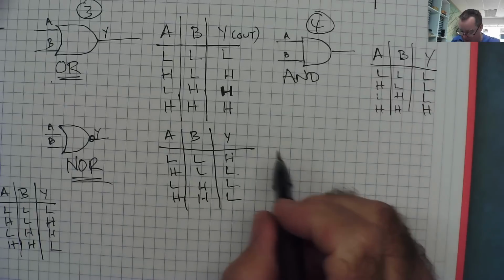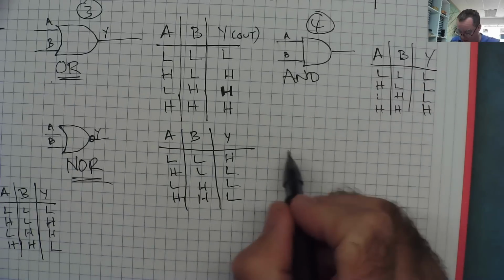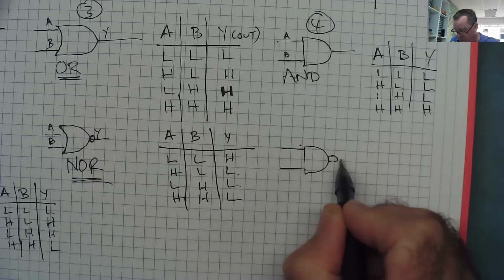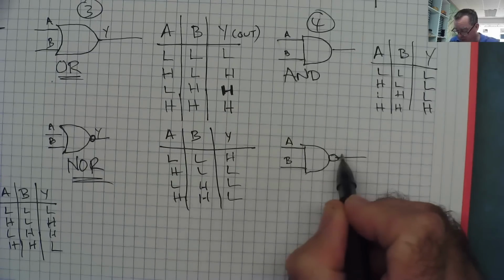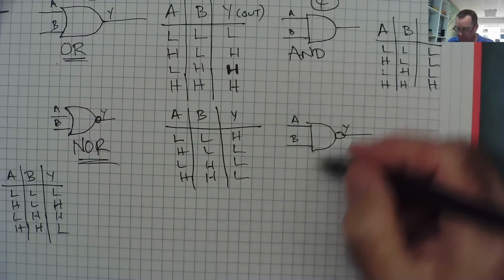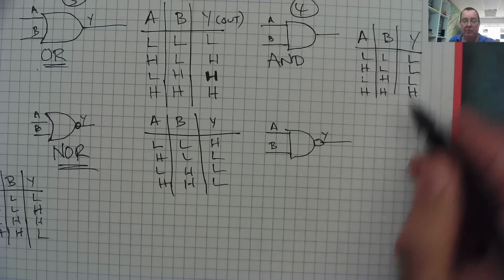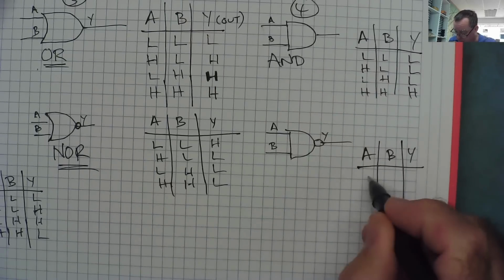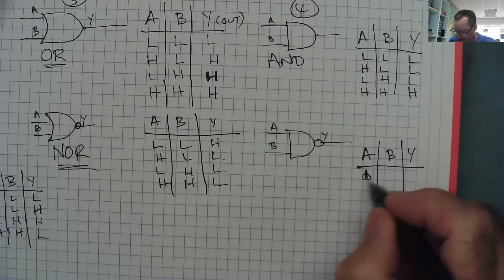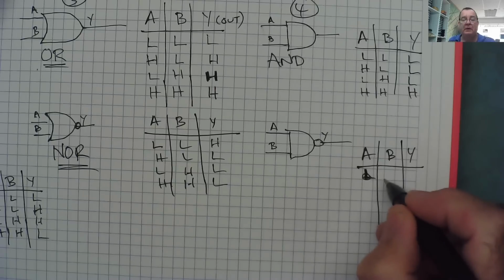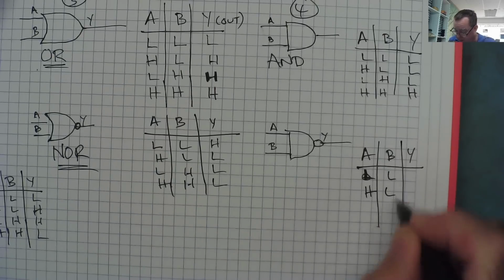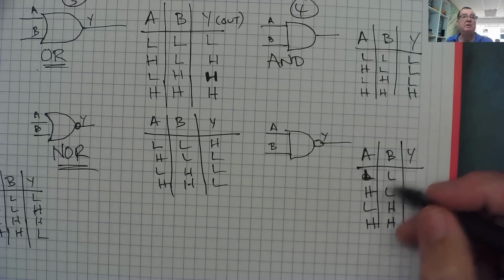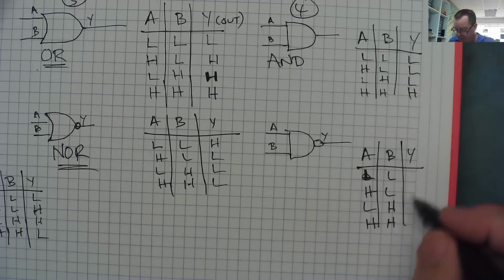And you can see where this is going, can't you? We can put an inverter on our AND gate as well. Okay? A, B, Y. We know the truth table for that one. Let's draw it again. A, B, Y. We're going to put a 0. Told you I tend to synonymously use them both. Yeah, low, low, high, low, low, high, high, high. If you prefer zeros and ones, by the way, use them. Doesn't matter. Use what you prefer. Okay.